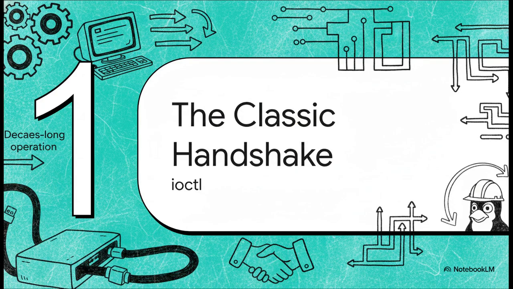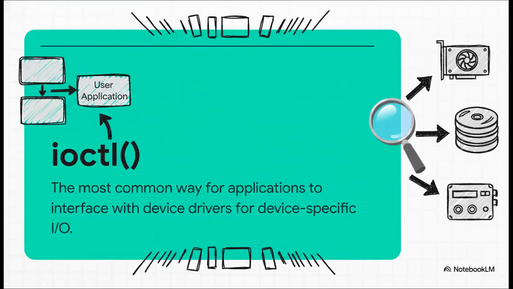So let's start with the original, the workhorse that's been around for, well, forever, ioctl, which, by the way, stands for Input-Output Control. According to the kernel's own documentation, this is the most common way for an app to talk to a device driver. So what is it really? It's a direct system call. And that's the official formal way an application asks the kernel, hey, can you please do this privileged task for me that I can't do myself? It's a single, powerful command that lets an app give very, very specific instructions to a piece of hardware, whether it's your graphics card, a hard drive, you name it.